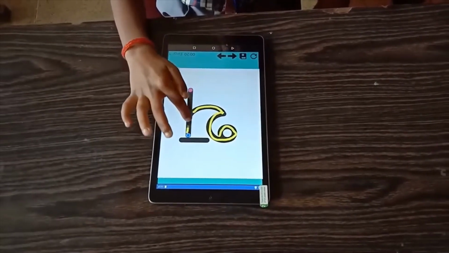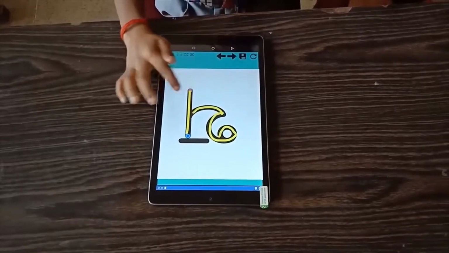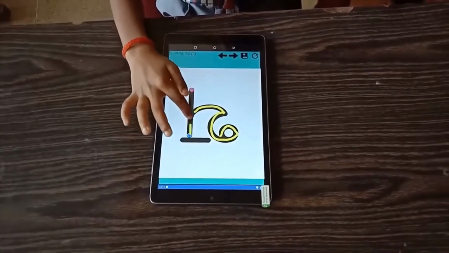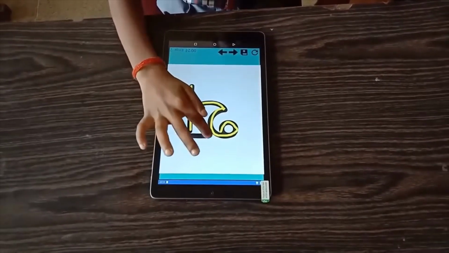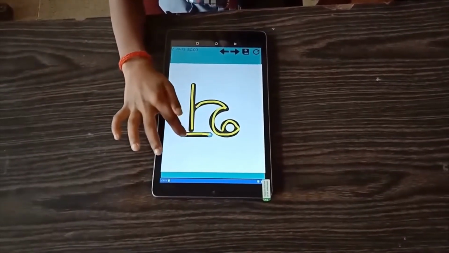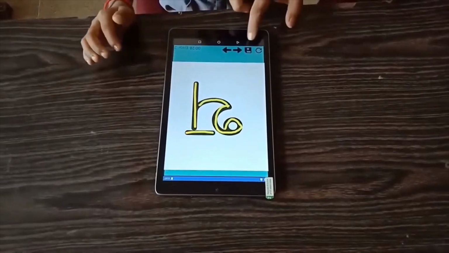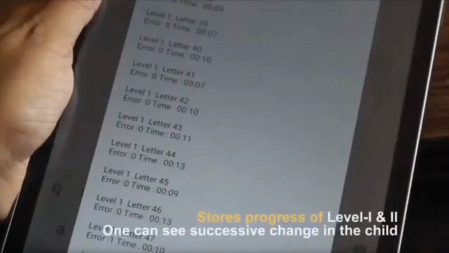So the moment the finger deviates from the tracing arena, the yellow trace will disappear, and once again the blue and the pink dots will appear, and the child will be asked to trace it again. At the back end, the system records this as an error. As many times as the child crosses the defined boundary of any tracing task, this will be computed as an error, and the total time taken for this task is also recorded at the back end.